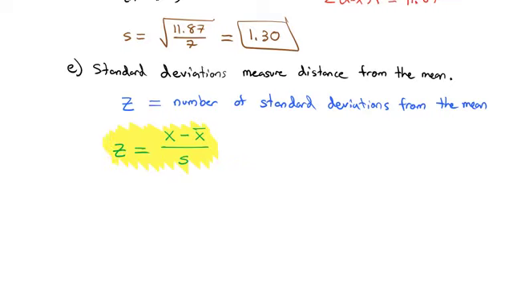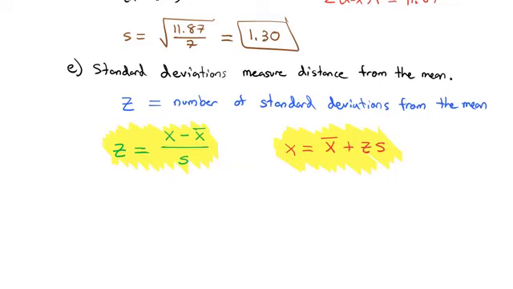Now, sometimes we have the opposite information, and we want to know what is 3 standard deviations from the mean. We know z. We want to be 3 standard deviations from the mean. What value is that? And so we can solve this equation for x. And when we do, we get x is equal to the mean plus the number of standard deviations times the standard deviation. And so this formula, it's really the same formula. It's just been solved for x. Will tell us the number of standard deviations is what value.